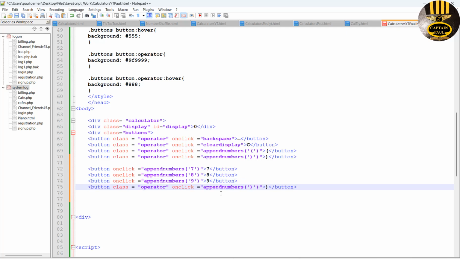I'm going to be using the class of operator as well. And just change this here to the plus sign. Here we get the plus sign. So the first numeric row is taken care of.